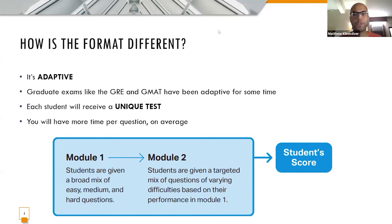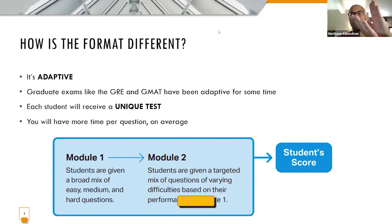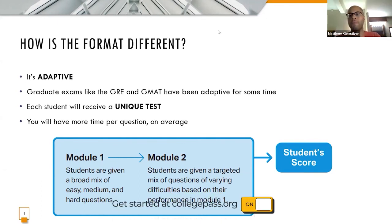Is there a difference between scoring marks in Module 1 and Module 2? The score, so what's happening in Module 1 is that you're being slotted into a particular score range. So it's basically slotting you into, are you somebody at the top level, at the middle level, or at the bottom level, based on how you perform. So the real scoring is going to happen at the end of Module 2.